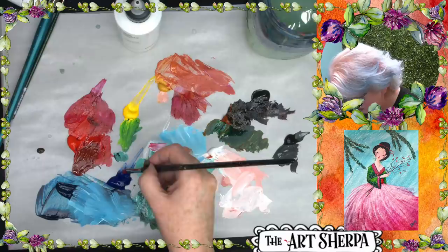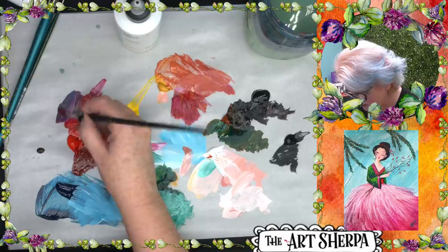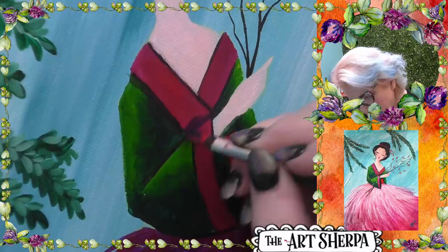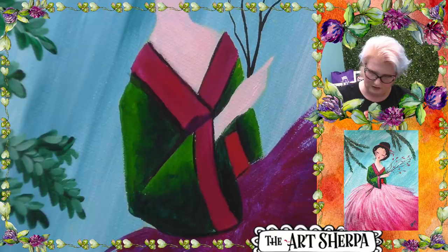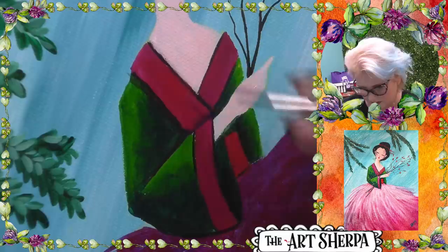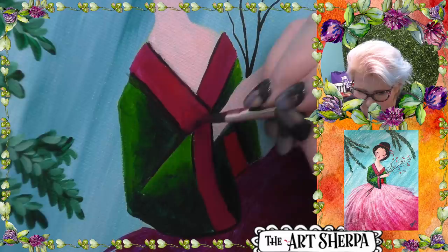So I'm going to take my magenta and my blue, and that's going to give me kind of this purple. So it's the mix of the cad and the magenta. And I'm using the shadow to separate those spaces. I'm going to get back into my magenta cad mix, and then I can blend that there. But you do want that value change right there. Isn't that nice? I like that value change.